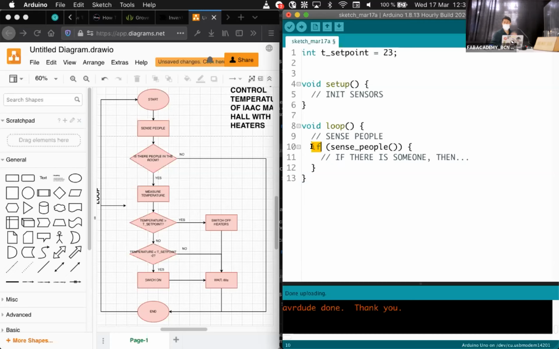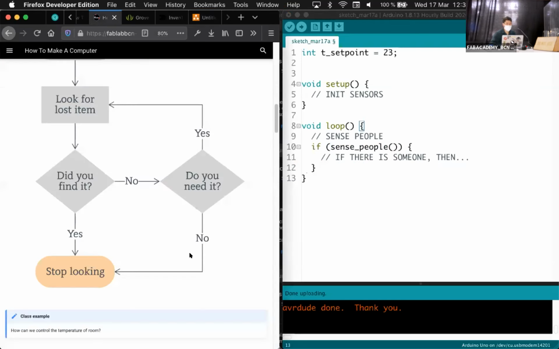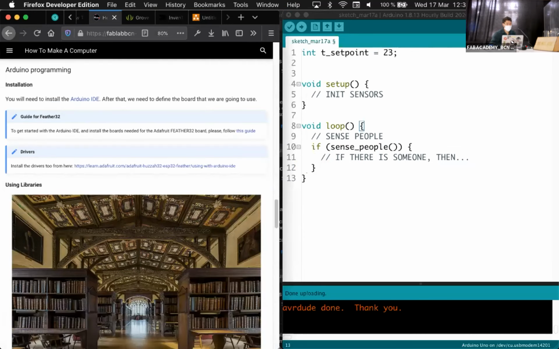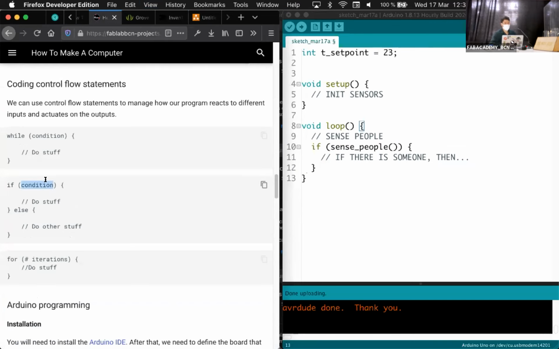This is what we call control structures, and it's called if. If basically evaluates what you put in parentheses. So it goes something like, if you go into the class, it evaluates a condition between parentheses, and it has to be either true or false, or something that is not a zero, and it does something.